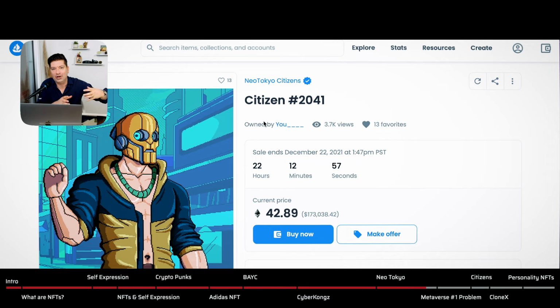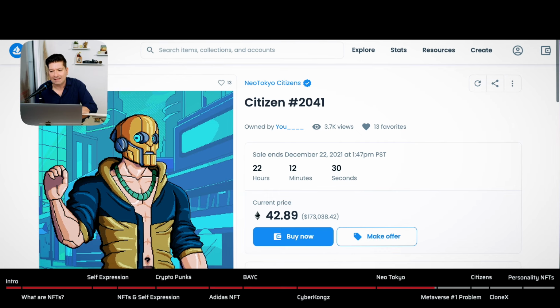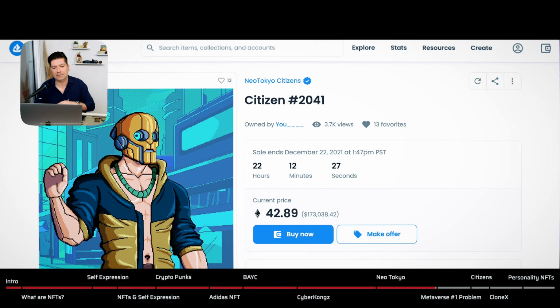And that's Neo Tokyo. And so it's going to be a digital place where you have a character, a citizen that can interact with other characters digitally. So now you can kind of see the manifestation of how these characters are going to be coming into the metaverse, interacting with each other in a community setting while expressing identity. And so this is very, very cool stuff that we're moving towards. And that's what I look for when I look for projects. I'm looking for projects mostly like in the gaming NFT space that are going to be interacting with the metaverse.